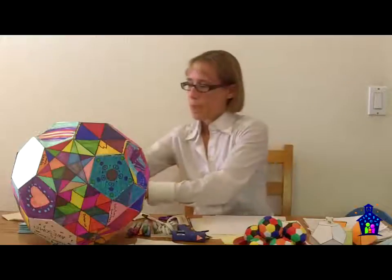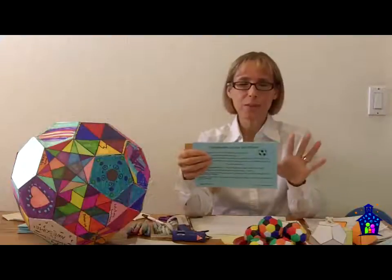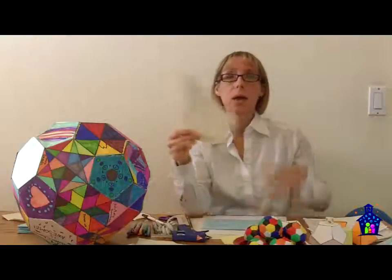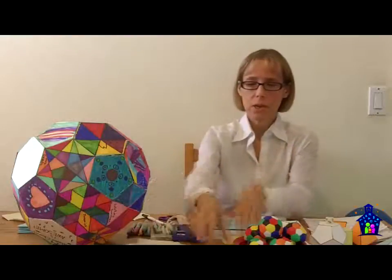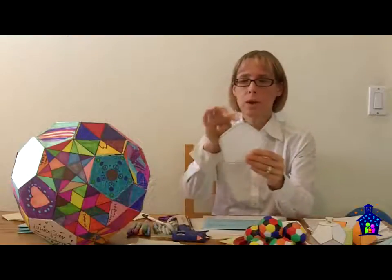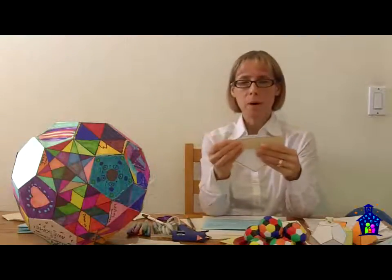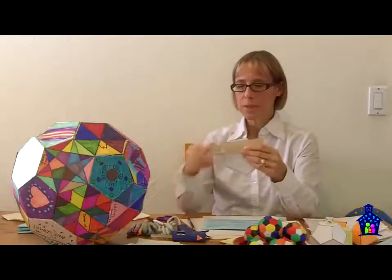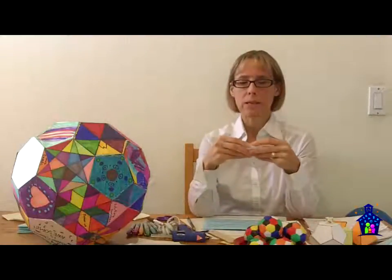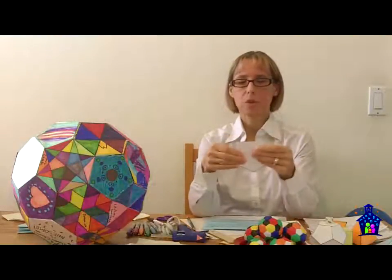Okay, so the table tent describes the steps that the participants are going to take. And it's really super simple. So the first thing they're going to do is choose a pentagon or a hexagon, and they're going to color it in. Then they're going to cut around the perimeter of their shape. Okay, this one's not colored in, but there we've got it all cut out along the perimeter. And then they're going to use that ruler and that ballpoint pen, and they're going to score the tabs, because what that does is it makes it super easy then to fold those tabs once it's scored. Just like that, super easy.